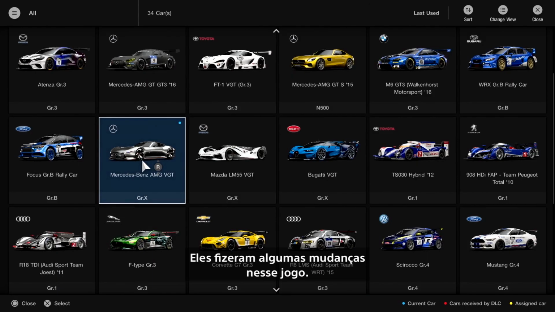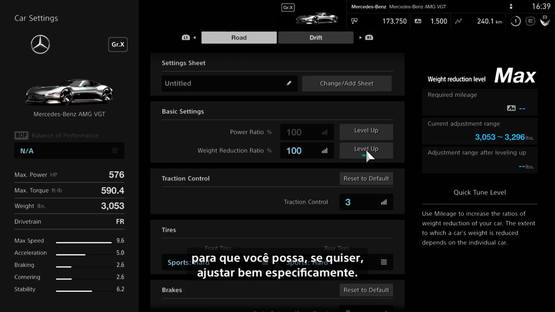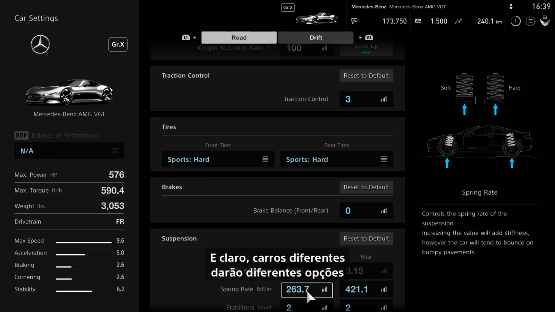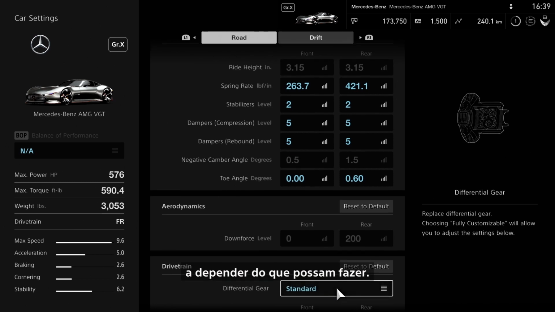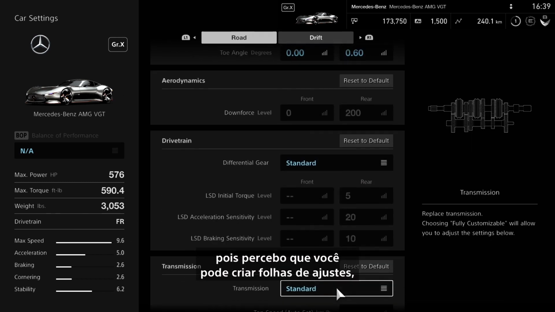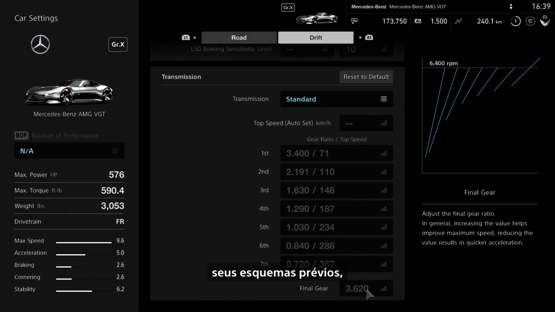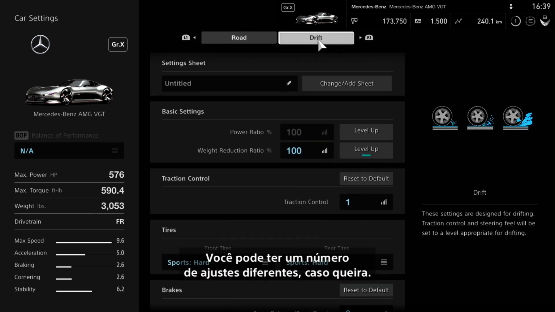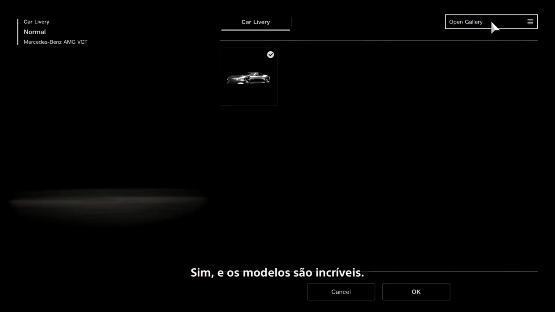They've done a little bit of changing for this one, because you can see you've got the car settings, which is here now, so you can go if you want to. This is how in-depth you can go, and obviously different cars will give you different options depending on what they can do. If this floats your boat, this is amazing, because I noticed that you can create setting sheets, like your own presets, so you don't have to do this every time. You can just have a number of different presets that you set up if you'd like. Yeah, and the models are stunning as well.